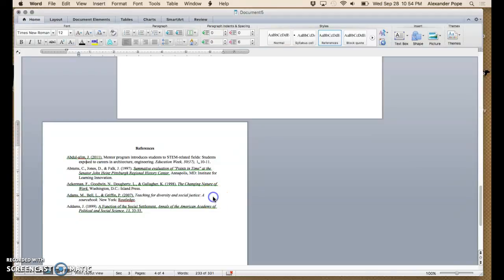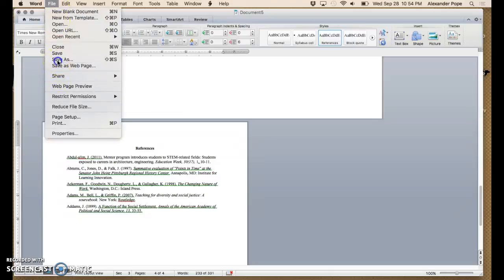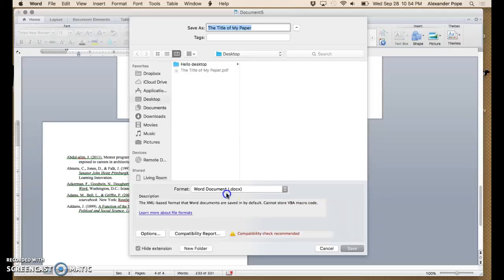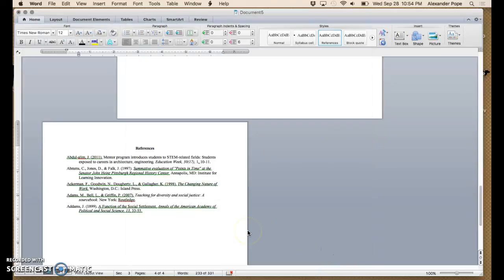A last word about the references list here. You'll note that I have a hanging indentation set up by working with these 2 arrows. I have 6-point spacing after my paragraph. And now I want to show you one other additional feature of Word. We can save as a PDF. This will be sure to save all of the formatting that you work so hard to achieve. Those are some basic guidelines for using Word in EDUC 502 Intro to Research.